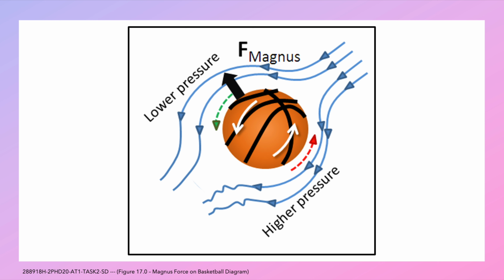Whenever a projectile spins through the air, it experiences a Magnus force due to the friction between the air and the projectile's surface. This force is found perpendicular to the spin axis. If the projectile has topspin on it, the force is downwards, and if the projectile has backspin on it, the force is upwards. In our case with the basketball, it has backspin. Therefore, this spin creates a difference in air pressure on the top and bottom of the ball, which ultimately affects the ball's lift, and the Magnus force helps propel the ball upwards.